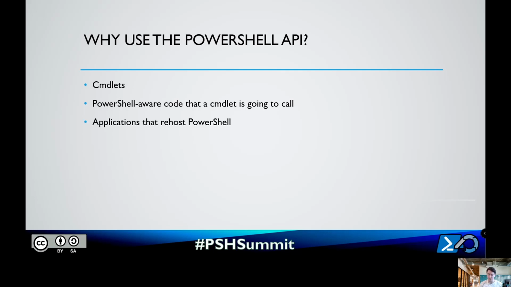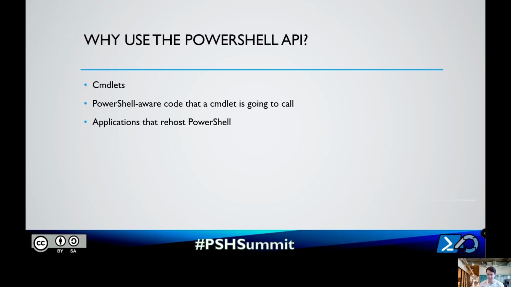Any standalone executable that you write in .NET that you want to bring PowerShell along with, that you compile with the PowerShell SDK, that you want to run PowerShell, the primary way, really the only way that you should be running PowerShell from a program like that is through the PowerShell API.